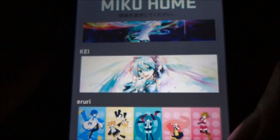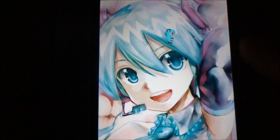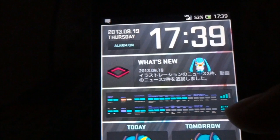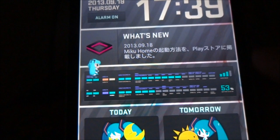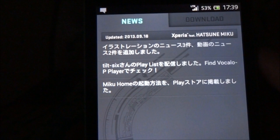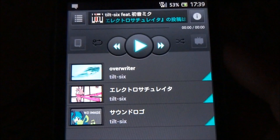There are multiple exclusive content things. So what makes this worth its money? The Samsung Galaxy S4 in terms of specs is actually superior to this phone. Even though the prices are just about the same, why would you pick this phone? This phone was specifically created with Vocaloid lovers — specifically Miku fans — in mind. Here's the battery widget that tells you battery life in its own special format. Weather and alarm are also included. One of the most exclusive things is a widget with regular updates of news as well as exclusive content you can browse, like a playlist of some exclusive music that you can listen to through this phone.